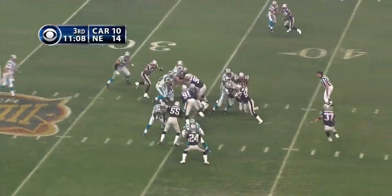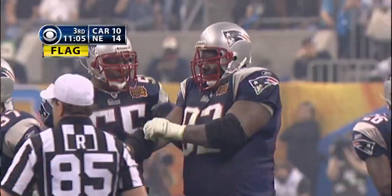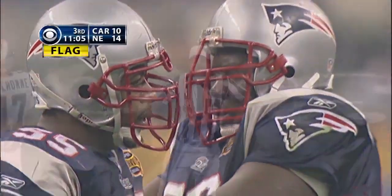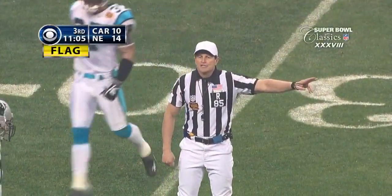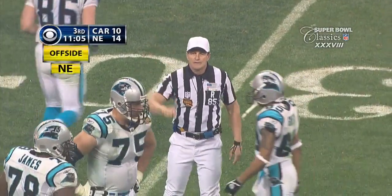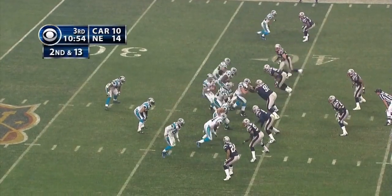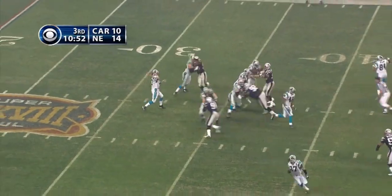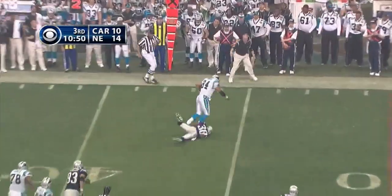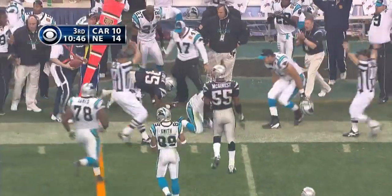We get a penalty marker. That looks like offside for New England as that play goes nowhere. And looks like they're going to get some yardage back there. Offside. Defense, number 50. 5-yard penalty. Repeat second down. Mike Vrabel a little too antsy on that snap. On 2nd and 13. Pass outside, and that is complete. Bouncing off the tackler is Jermaine Wiggins, and Wiggins looking for first down yardage and got it.